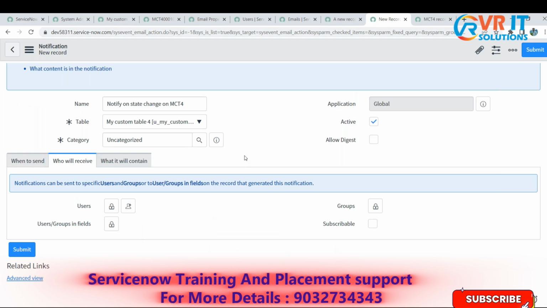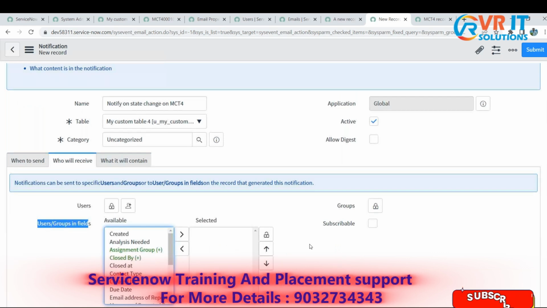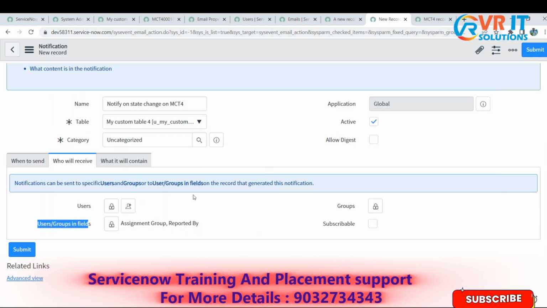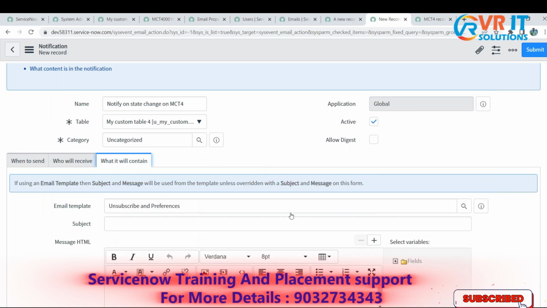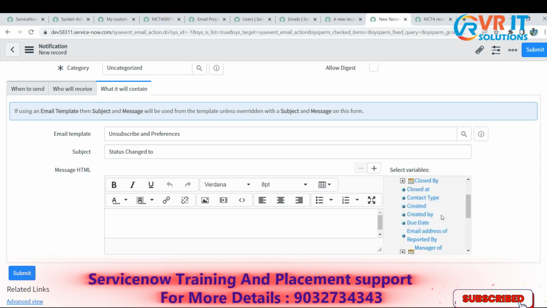Who will receive? Again, select the users. So members of assignment group and reported by user, right? So these are the two users. Now status changed, okay, to status change to what is the new status?